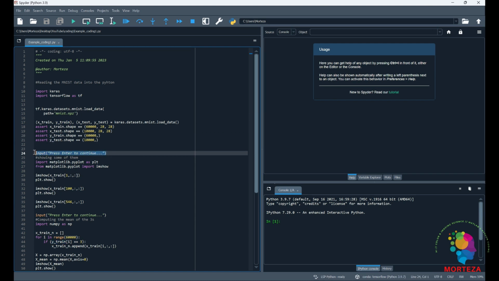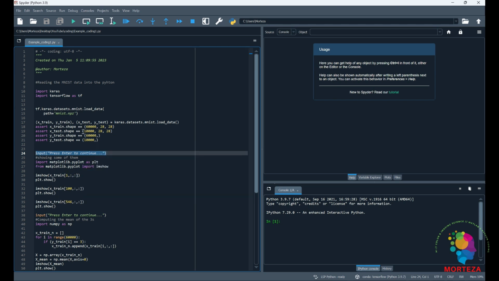And then I have put this to pause the program to wait for me to allow it to go to the next section and run the next section of the program, which is going to be showing the images that are randomly chosen. The images that I'm going to be showing is 100 and 546. These are some of the images that I'm going to be choosing from the training dataset.